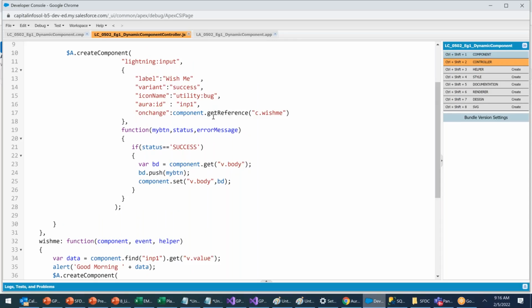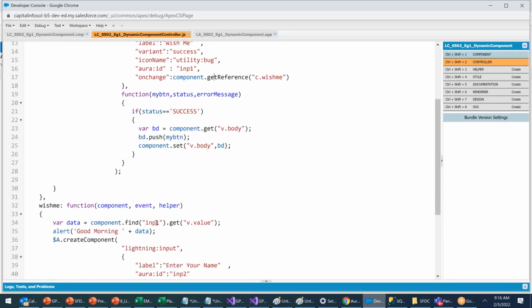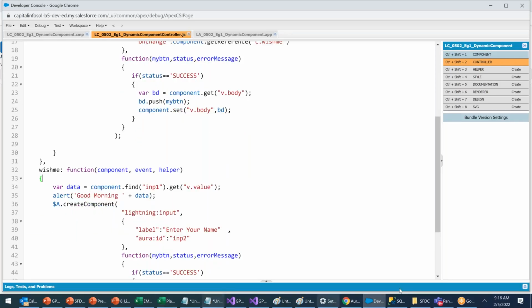Whenever you call this, component.find inp1, it'll find this inp1. Component.find, that is the aura ID that we declared. It'll find it, get the value of it, and put it on the alert box. That's what we are trying to do. So let's see.